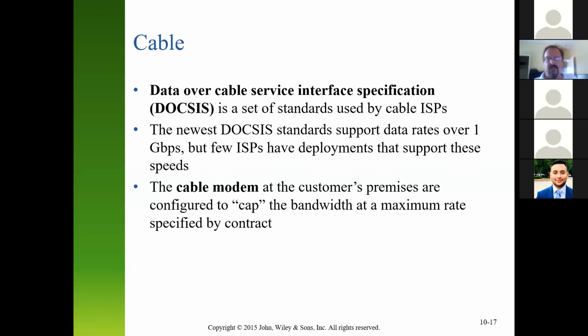Cable uses a layer 1/layer 2 protocol suite called DOCSIS. DOCSIS comes in different flavors: DOCSIS 1, DOCSIS 2, DOCSIS 3, DOCSIS 3.1. It's actually very similar to Wi-Fi, but it's happening on the cable. The DOCSIS standard supports data rates now of up to 1.3 gigabits per second, so faster than local standard Ethernet. Anybody have the gigabit Ethernet with DOCSIS 3.1 modems at home? You can get it in some areas of town, depending on what kind of deal you can get. You can get it for $150 a month.